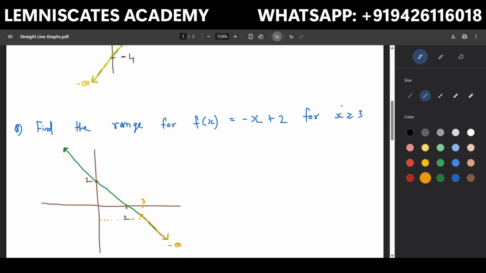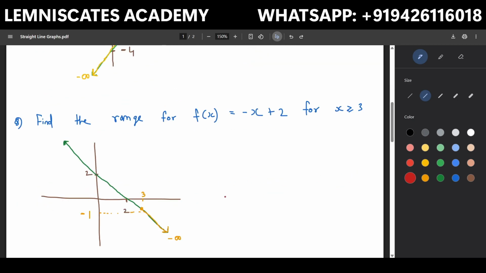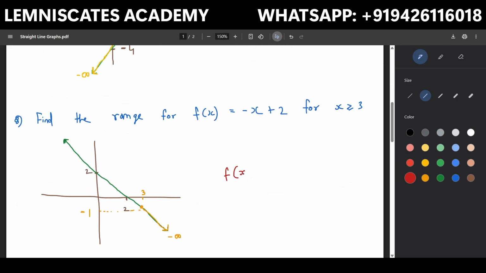So what is that value? Put 3 as an input to your x. So minus 3 plus 2 of course becomes minus 1. So this value in this case is minus 1. Now is minus 1 part of your range? Yes, because 3 is the value which gave you minus 1, and 3 is part of the domain. So minus 1 will also be included as a part of your range. So in this case, very similar to what you have written over here, you will say that the outputs, that is f of x, that is nothing but the range, is always going to be either equal to or less than minus 1. Simple as that. That becomes your answer.